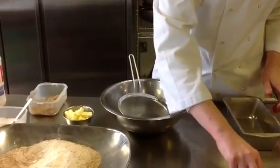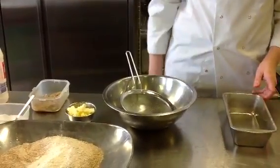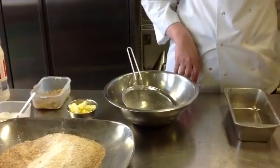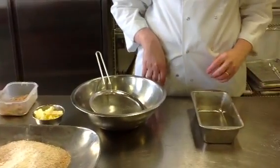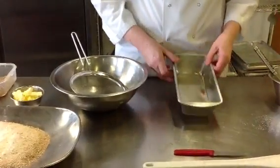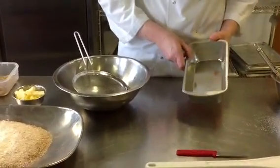So at the end of this lesson you will be able to prepare, cook and present wheaten bread for service. The first thing you do before you start preparing is to ensure that your area is nice and clean and tidy to ensure food safety.